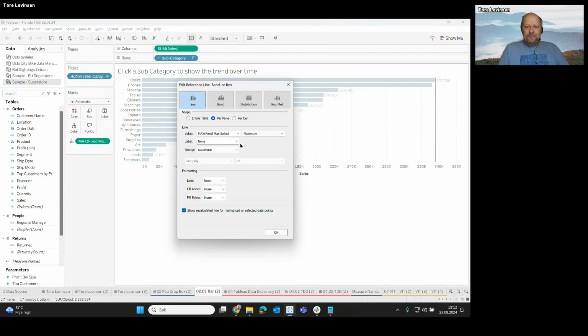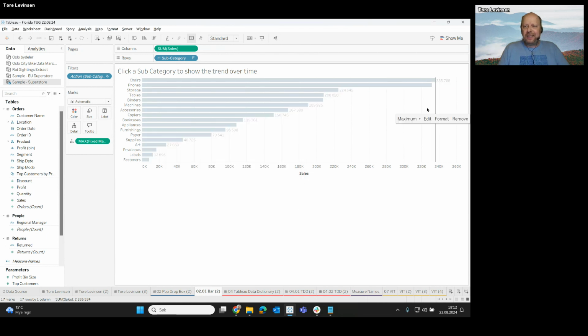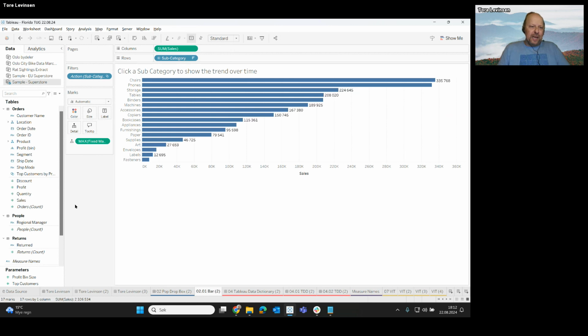So there is a hidden reference line that shows us the fixed max of the sales, so that if there's new data coming in, maybe we are suddenly selling a whole lot of phones and we have 400,000 phones, this fixed max sales will be in here. Of course, I wouldn't have anything on the tooltip when I publish this, so that you won't see it unless you basically click on it. And how do we do this max sales over here?